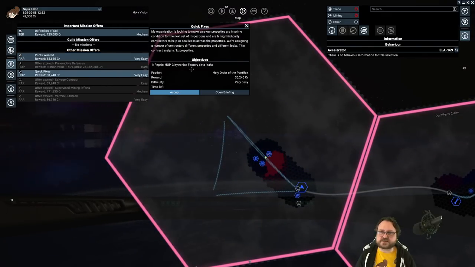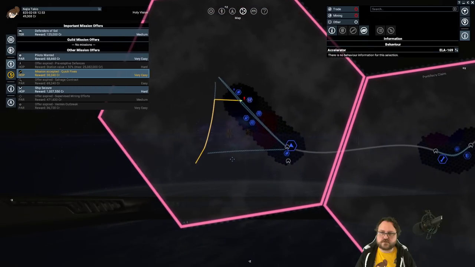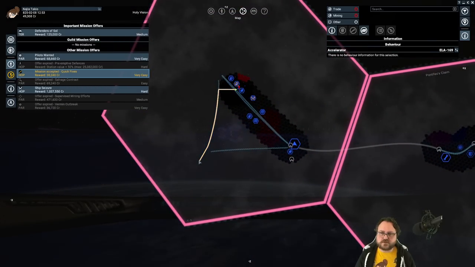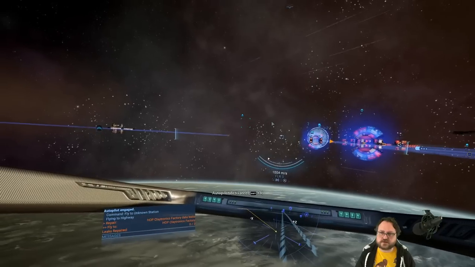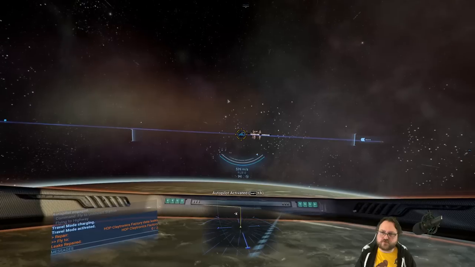Quick fixes. Oh, I can fix things. Yeah. I knew I could count on you. Cool. Autopilot. Engage. There you go. I was going to say, so it should bail out of this space highway. Jump onto the other one over here.